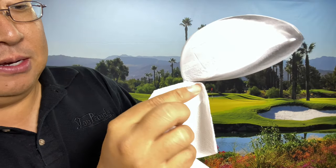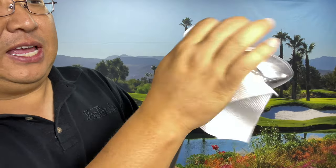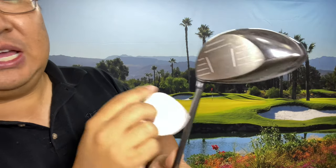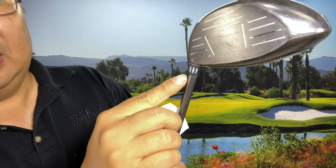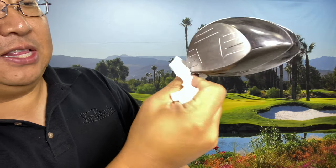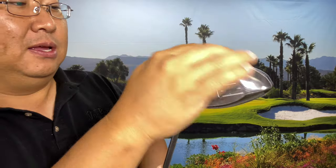Let's see if Strike Spray is any easier to clean up than the Odor-X. Starting with a dry paper towel, as I'm just touching it, it's actually a little easier to remove — it just kind of falls away. It is a little chalky but it seems to wipe off a little easier than the foot spray. Same issue with it being in the grooves, though no problem getting it out. On the black plastic ferrule it also has that dusty white look.